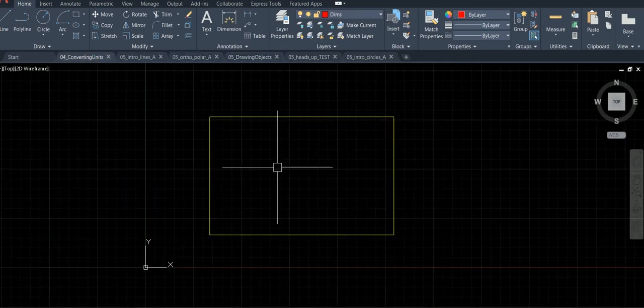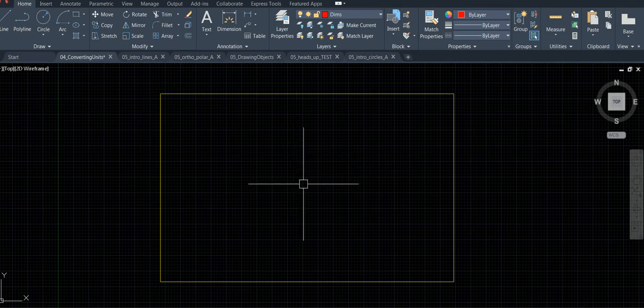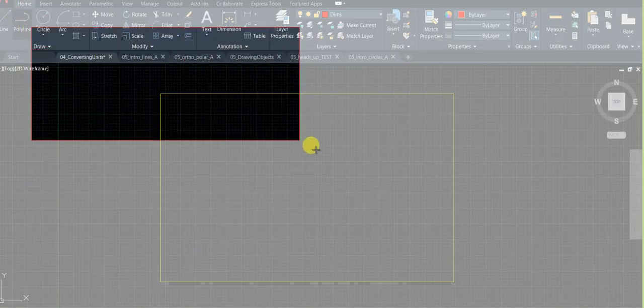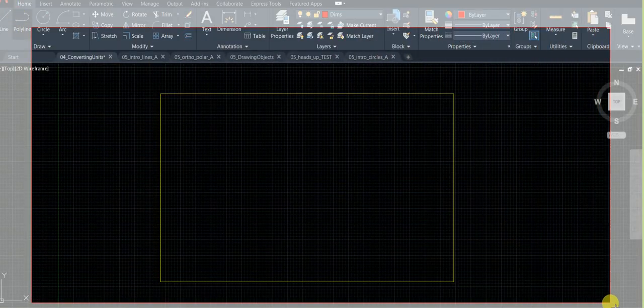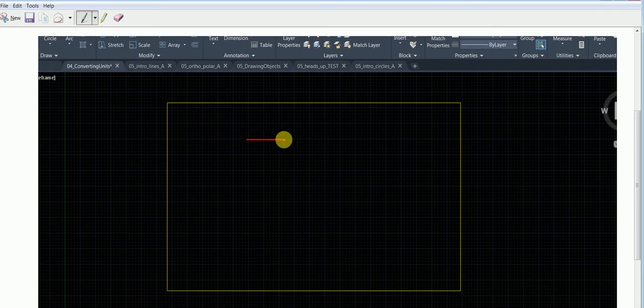Units. One of the most important things, and most people can get confused here. Okay, can we start? Concept of units. Something very, very important. Everything is based on units, isn't it? Now what I'm going to do is draw one line. My aim is not to teach you a line, my aim is to teach you units. We'll learn lines coming up, but my concept is to teach you units.